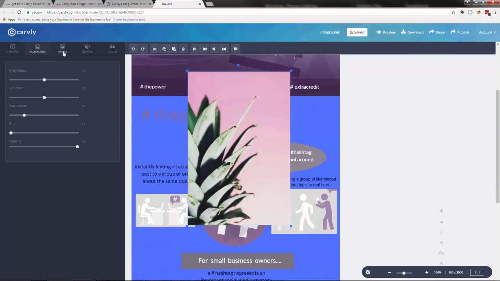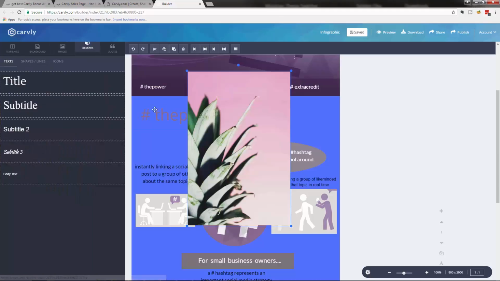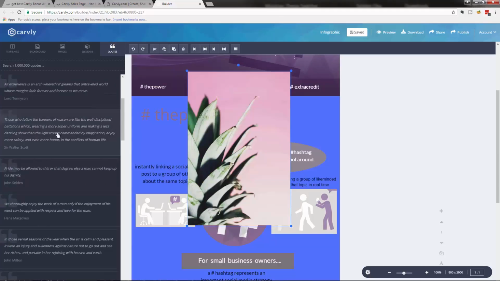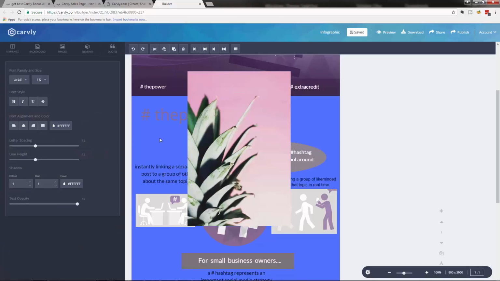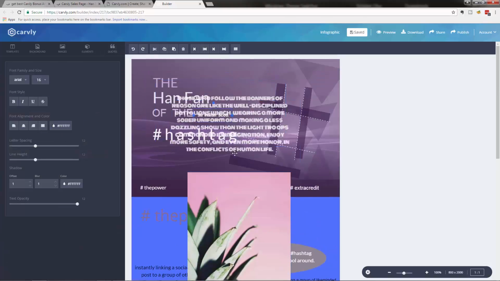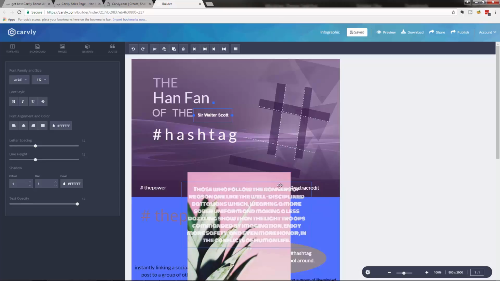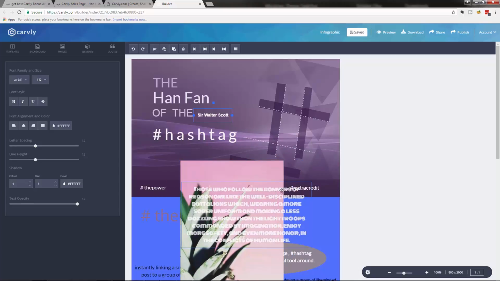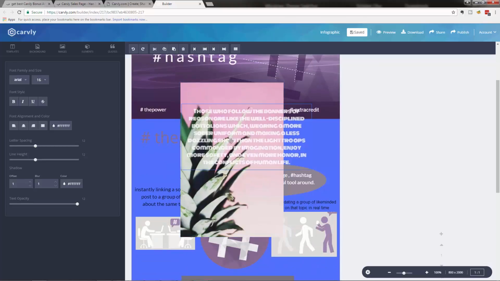I probably don't want this right now, but I'm just here to do a quick demo on this. On the quotes, we have pre-written quotes for this. Imagine this is something that you probably do, what I do: post a quote image to all your social media anyway. So you don't have to figure out which quote to get from and how. It's just automatically generated for you.